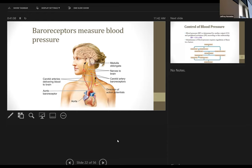Questions come to mind? I thought I was going to talk about heart attacks and strokes now. I talked about that with the nervous system. We talked about ischemic or hemorrhagic stroke in the head, where it's either bleeding or a block because of a clot. So I want to ask you, what about heart attacks? Atherosclerosis.